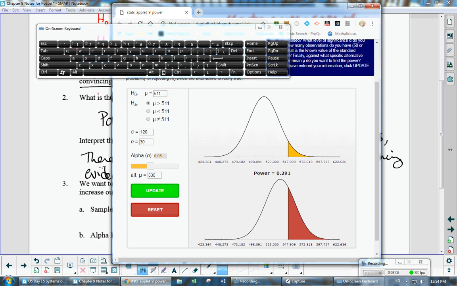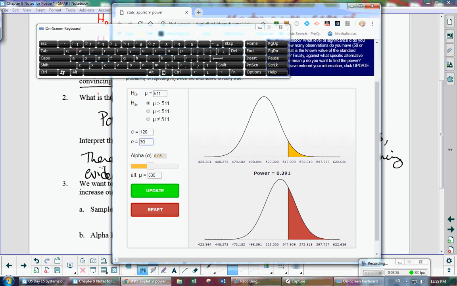Because what happens when you increase the sample size? The standard deviation starts tightening up. That means that the difference between the 511 and the 535 in terms of standard deviations is getting smaller. And since that's getting smaller, seeing the 535 is more significant because it's harder to do when you've got more people to worry about.